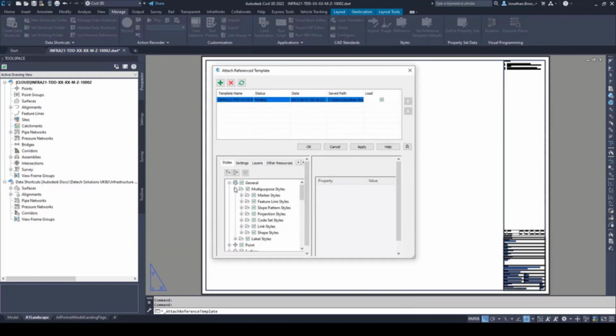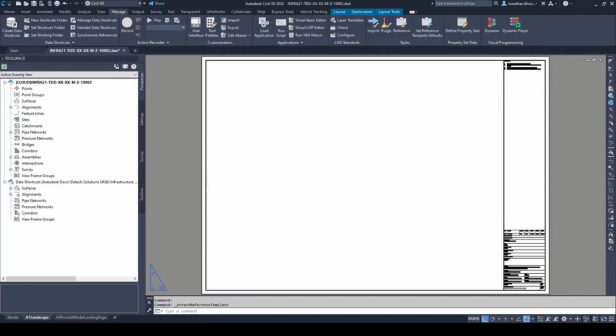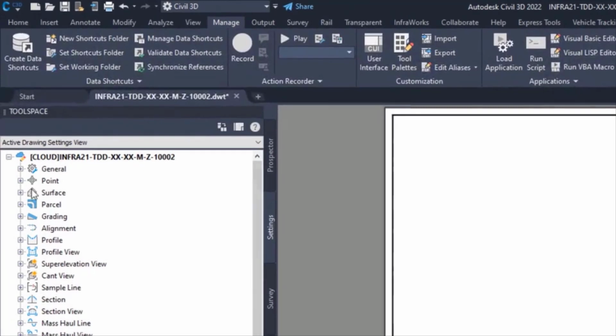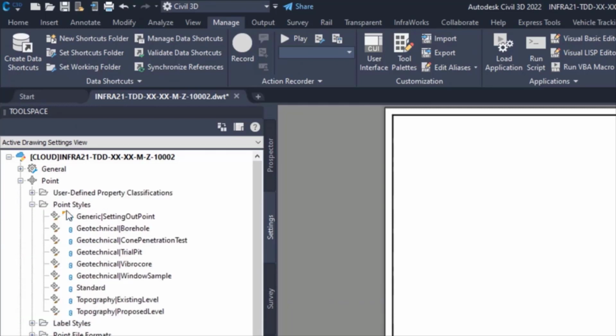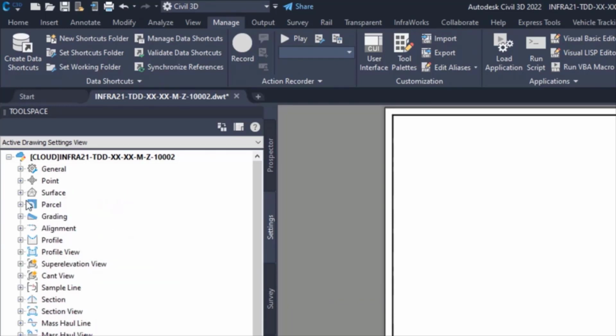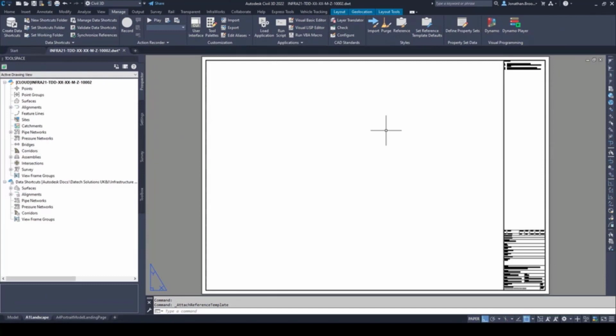Once the DWG file has been located, the user responsible for managing the Civil 3D standards on the project can select which styles the template is going to reference. In our example, we want our template to reference all the styles. Now that our template has been linked to the reference file, if we take a look at the Settings tab inside the Tool Space dialog menu, we can see our file now references the styles hosted inside of the Civil 3D Standards DWG. We can tell an item is a reference style by the paperclip icon shown next to the description. If we then save and close our file, that will ready the template for use inside of the associated project.